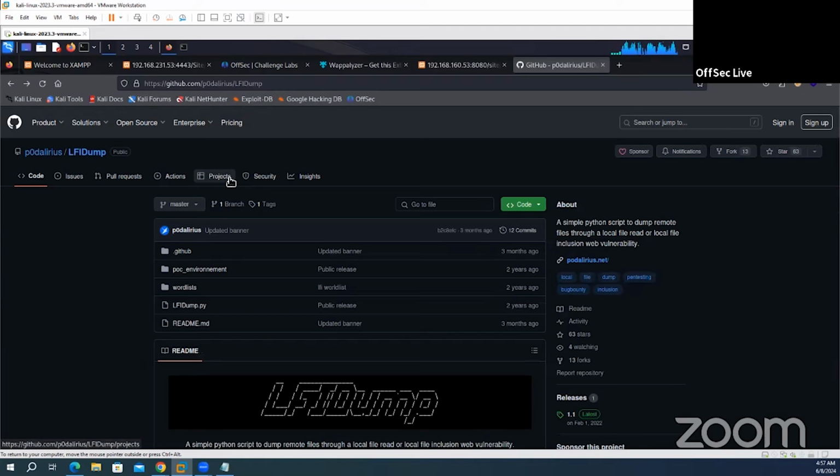It's always recommended to use the word list for the machine you are working on. If you have a Windows machine and you are running a word list for Linux, that will not lead you anywhere. So since this box is Windows, you should check for a Windows word list.